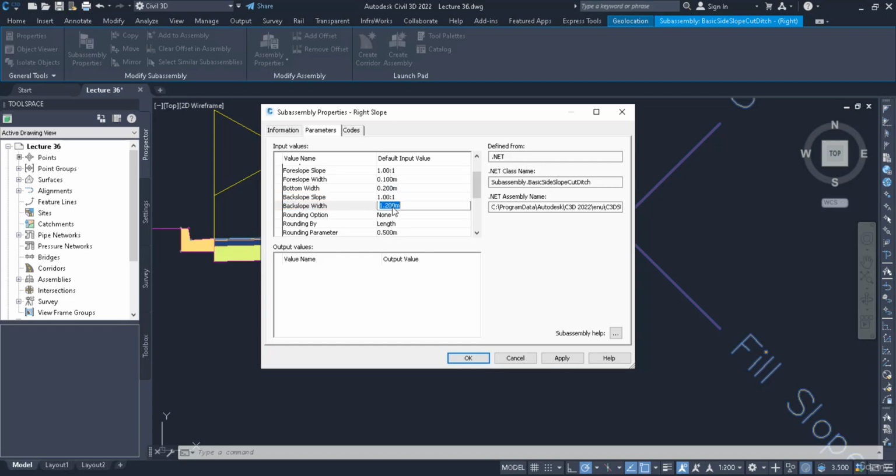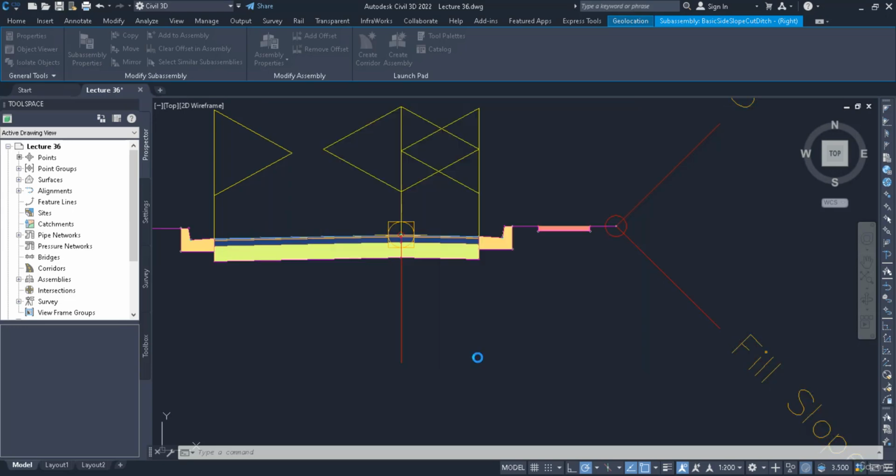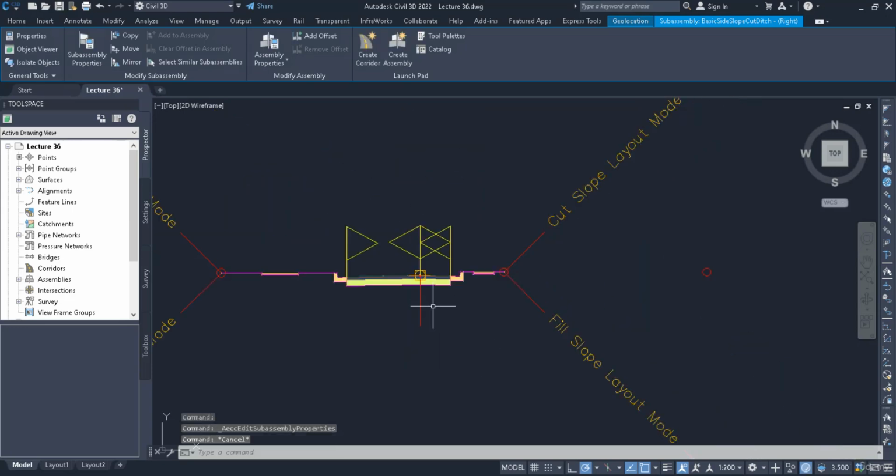The back slope width can also be adjusted to 0.1 meters. Now we can apply and then press OK. The right side has been done.